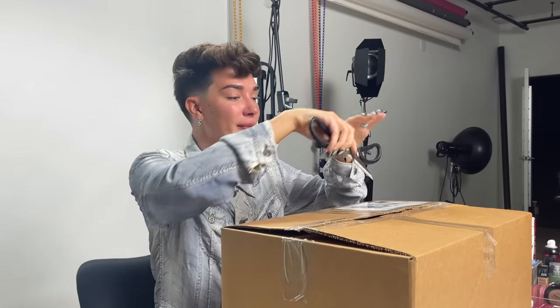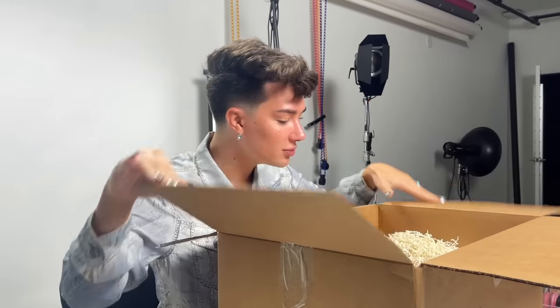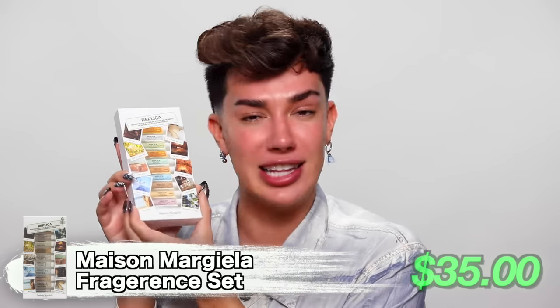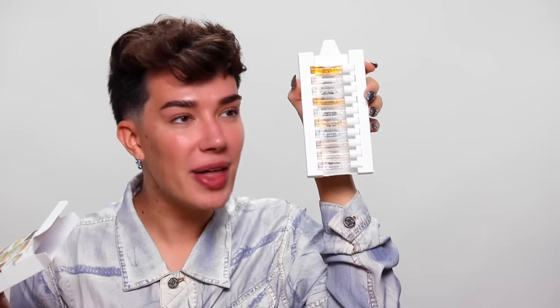This actually shipped pretty fast. I remember our last mystery box took weeks to get here. Look at how giant this thing is — this is a big mama, so at least for $1,000 we have actual substance in here. She even threw in some nice fluffies. There's a note: 'Hi James. I must say I'm a little surprised a man is buying this mystery box. Maybe it is for your girlfriend.' Homophobia. 'Hope you enjoyed this, and if you post an unboxing video, please tag me KissesXXMonica.' I don't know if she wants to be tagged in this, girly. The first thing in here is a Maison Margiela fragrance — it's a full sample set of every single perfume they sell. Massive slay. We also have a Tatcha water cream, my favorite moisturizer literally of all time. These jars are like $90, they're so overpriced.